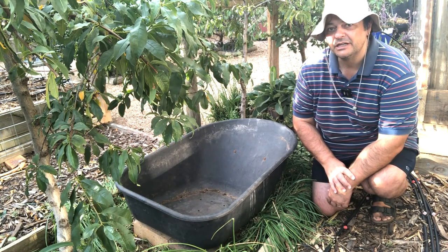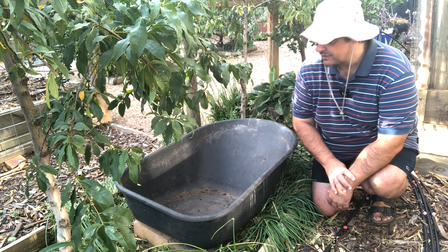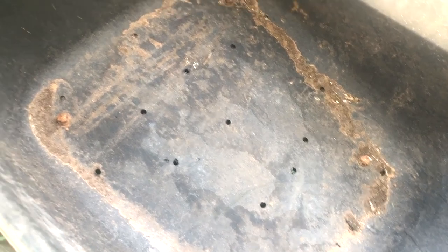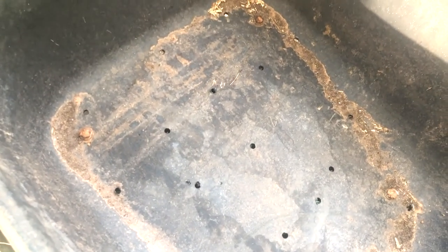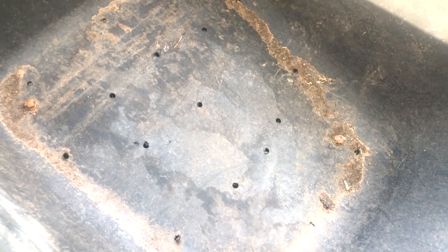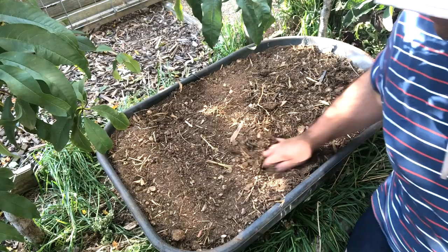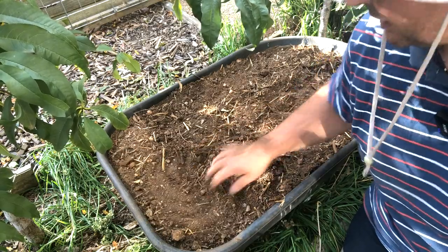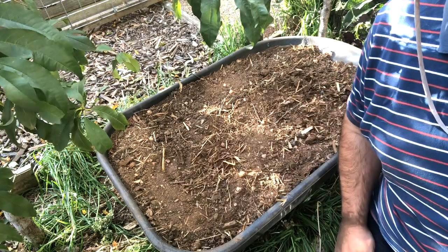I'm going to use some soil that I've excavated out of my berry bed project, mix it with some good compost and we'll see what we end up with. The base of the tub has had quite a few holes drilled into it to create some drainage. Keep in mind that I'm going to be keeping quite water-hungry crops in here — leafy greens, things like that — so I'm not really too concerned about a high level of drainage. The bed's full now; it's got some compost mixed through. This soil has been sitting in a berry bed for a couple of years, it's pretty dry and it'll need a lot of building up, but that's what we've got autumn to do.